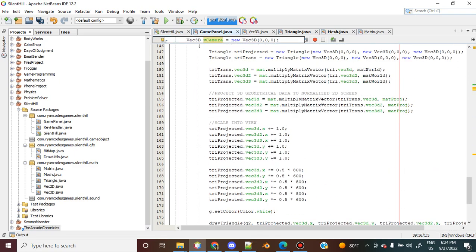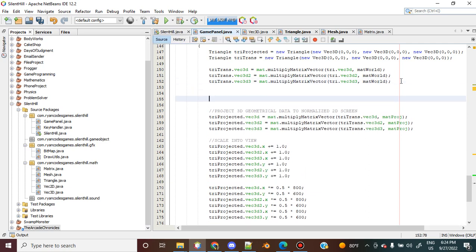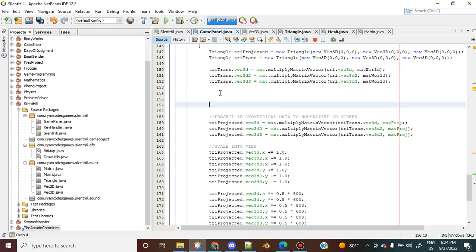But first, after we translate, but before we project anything, I'm going to say that this is going to collect the surface normals and see how much they map over the camera.